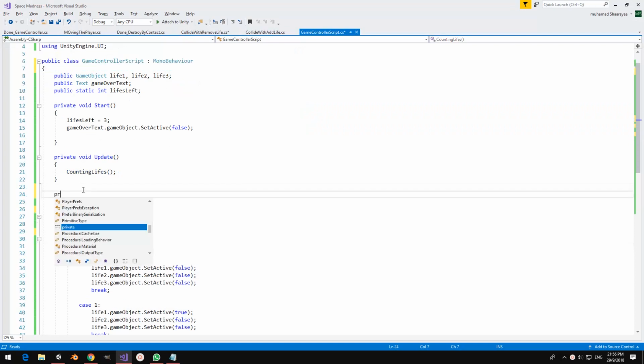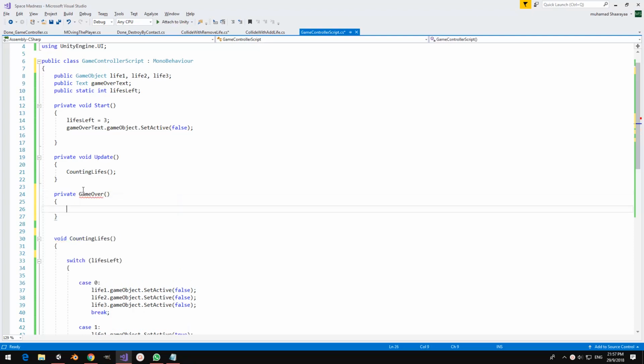First of all, let's create our game over function. Private void. So game over text dot game object dot set active is equal to true.